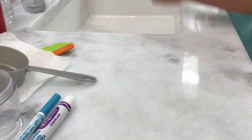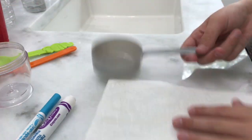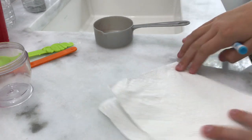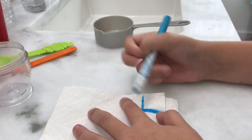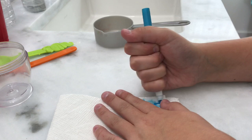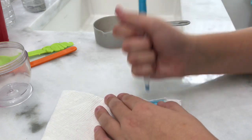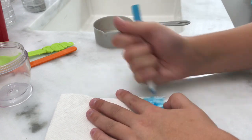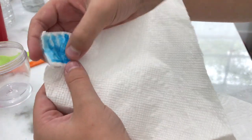First I'm going to teach you guys how to make the actual food. This is the bowl I'm going to use to make it, and this is what I'm going to pour it into once it's done so it looks cleaner. I decided I want to make my baby some blue food — maybe call it blueberry food. So I'm going to fold my napkin in half and just color a square on my napkin like so. This will color your Baby Alive food blue. The blue marker is running out, so I'm just going to get every last bit on the paper towel. And now I'm going to rip it off.